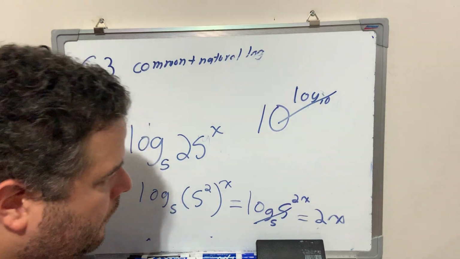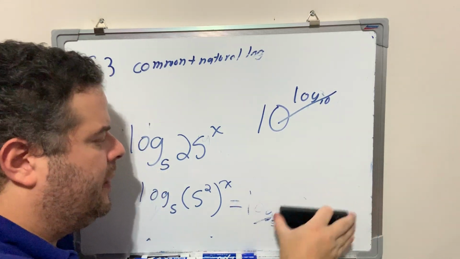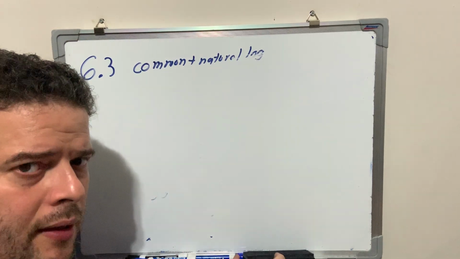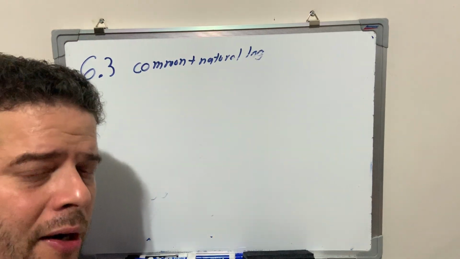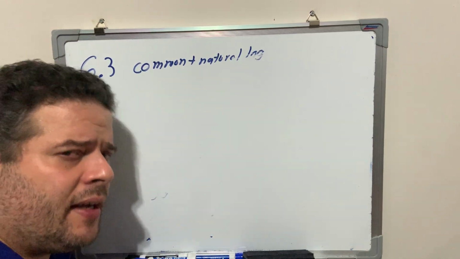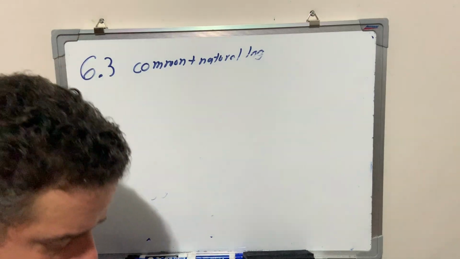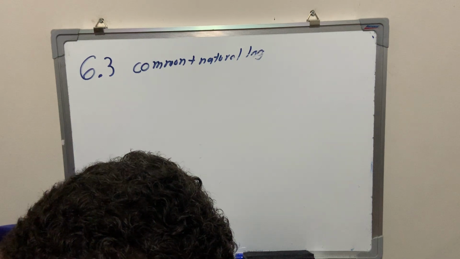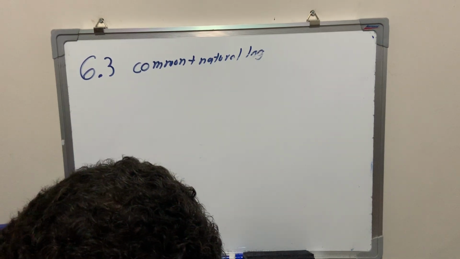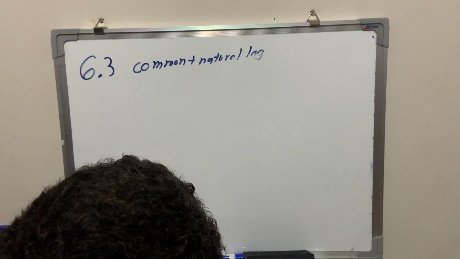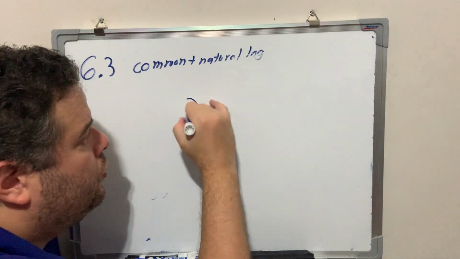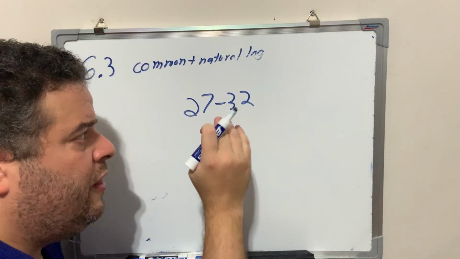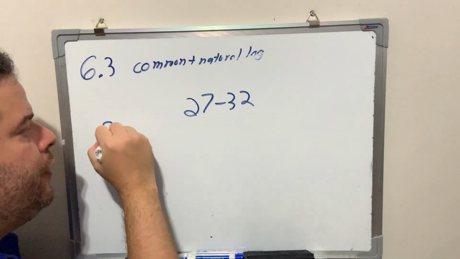¿Está bien? You'll see how it's going to get a little bit complicated later on, but that's it for today's class. Again, I want you to make sure you know how to work this properly, because it's going to start getting complicated tomorrow. For homework, all you have to do is examples, or let me just write it down, 27 through 32. Note, and this is page 314.